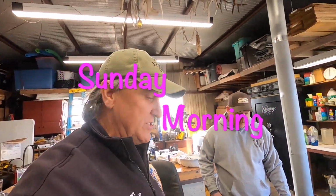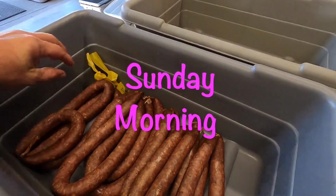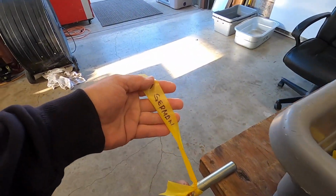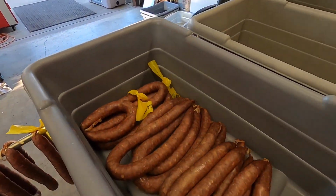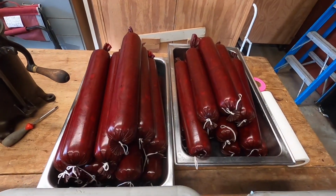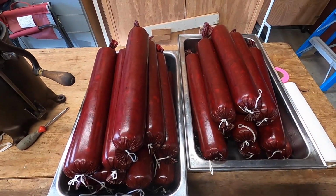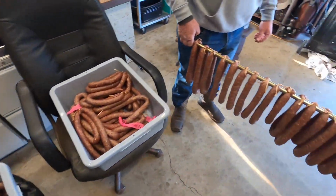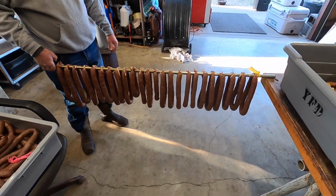Anyway, we're pulling the sausage out. We're sorting it out because we have a bunch of different seasoned blends. We kept them separated. You can see on the sticks in there by these ribbons. So we're going to be sorting them out into these tubs. There's the summer sausage back there. It's fixing to go into the oven to finish fully cooking. And so anyway, we're getting it sorted out and working in the smokehouse.